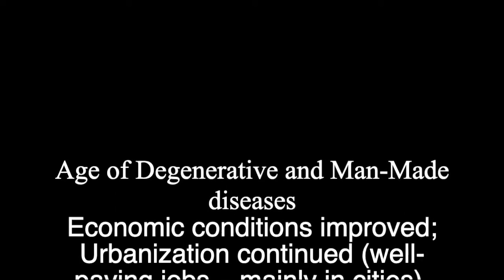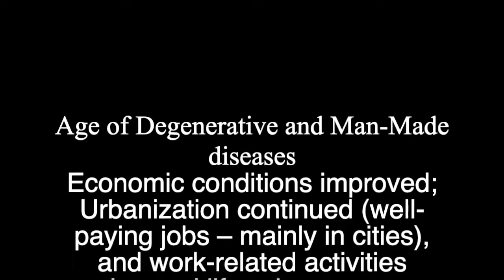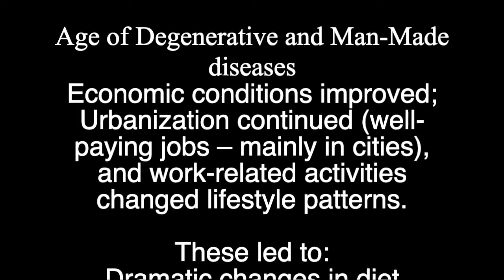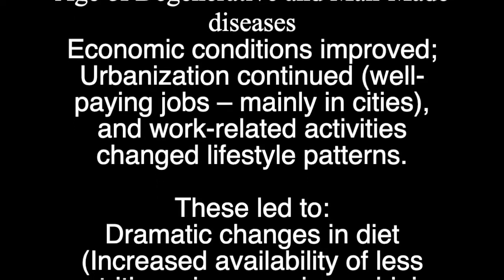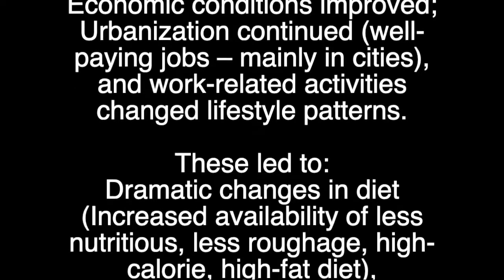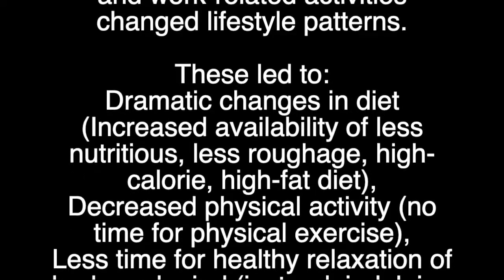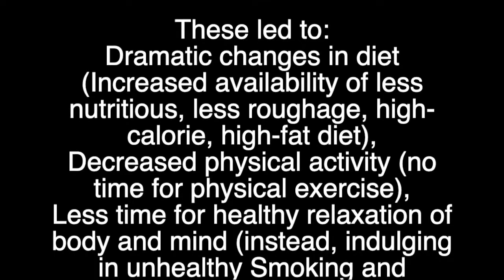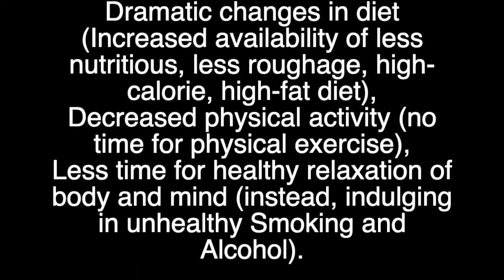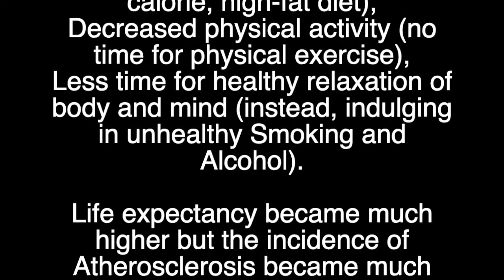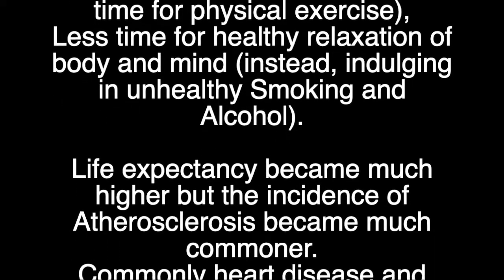Age of degenerative and man-made diseases. Economic conditions improved in this age. Urbanization continued. Well-paying jobs mainly in cities and work-related activities changed lifestyle patterns. These led to dramatic changes in diet, that is increased availability of less nutritious, low roughage, high calorie, high fat diet, decreased physical activity, no time for physical exercise, less time for healthy relaxation of body and mind, instead indulging in unhealthy smoking and alcohol.